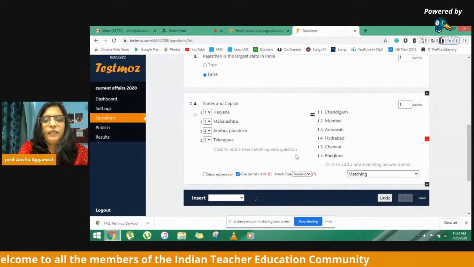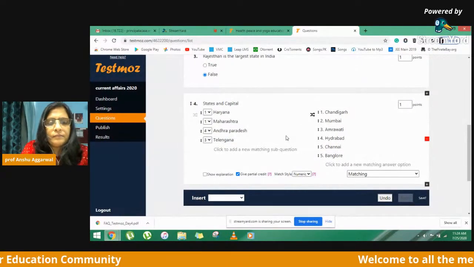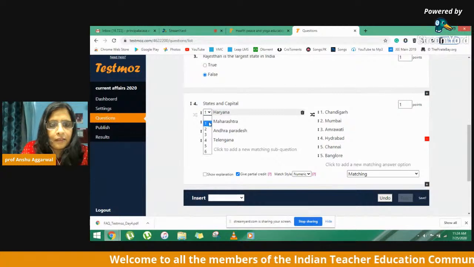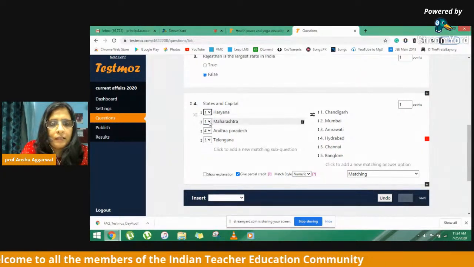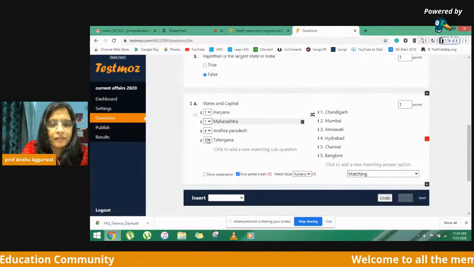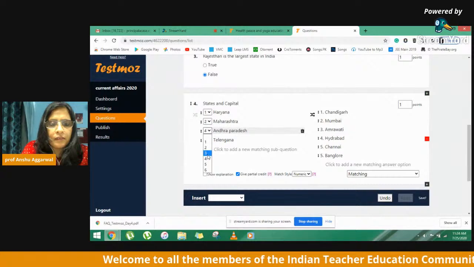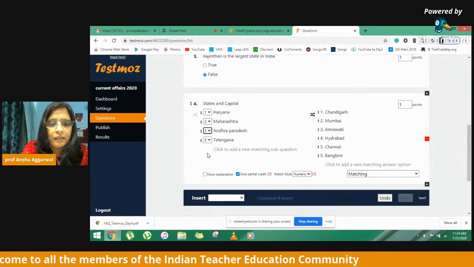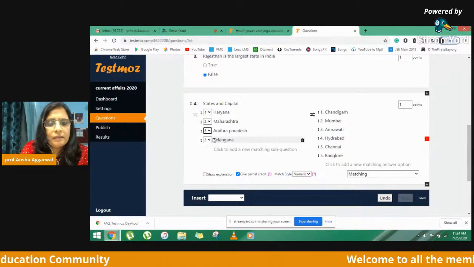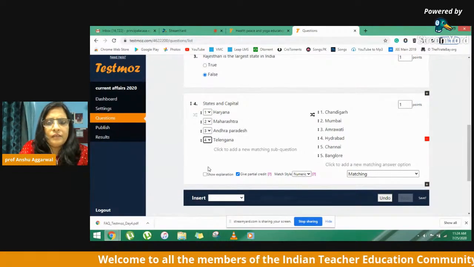Yes. Now we have settled all these things. Now how we will customize the correct answers here? In Haryana, 1, Chandigarh. For Maharashtra, Mumbai is the second one, so I will set here second. Andhra Pradesh, this is third one, so I will set here 3. Telangana, that is fourth option. So I have set all these things.